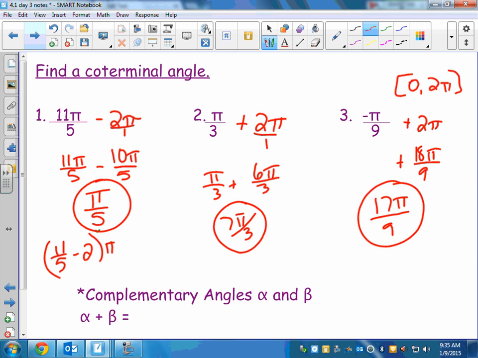I have at the end of these, actually, I don't know if it's printed on here or not. It's really easy to say, oh, I don't want to deal with radians and fractions, I'll just convert everything to degrees and do it in degrees. Make sure, and I wrote that at the end of these notes here, if the problem is in radians, I want your answer in radians. So if you want to convert in between and do degrees and then convert back to radians, you can, but I really think that you should get used to dealing with radians. The exception to that would be if the problem says convert from degrees to radians, then obviously you have to change it. But in problems like this, if it's in degrees, you can leave it in degrees. If it's in radians, I want you to leave it in radians.